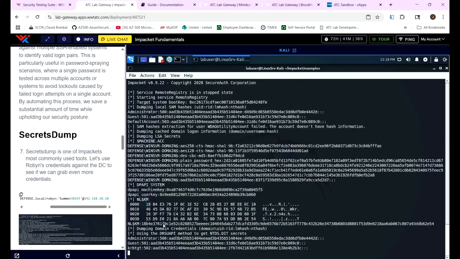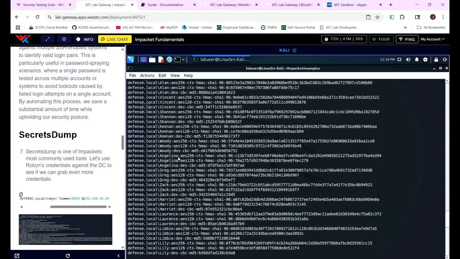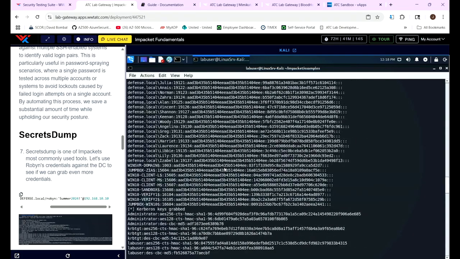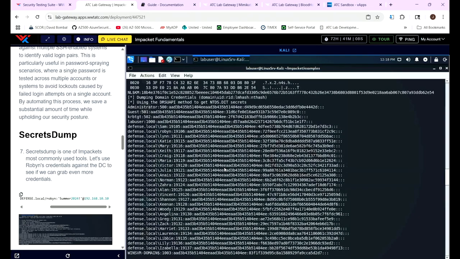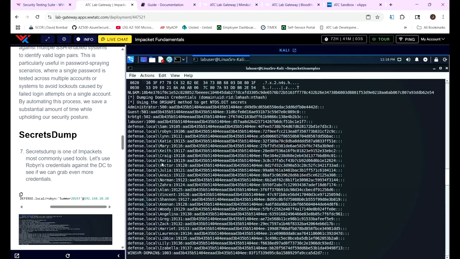we get a ton of information here. So let's just scroll up and check. As I said before, you'll see multiple hashes here. And all of these users are users on the domain. So again, Anise, like we saw earlier, whose password we cracked, we now have her Advanced Encryption Standard 256-bit hash right here. And all of this information can be used to just dive deeper into an environment, deeper into a network, and eventually conquer that network, that domain. And here, these are the NTLM hashes as well, along with the Kerberos ticket granting ticket. You can use that to do a lot of damage in an environment.